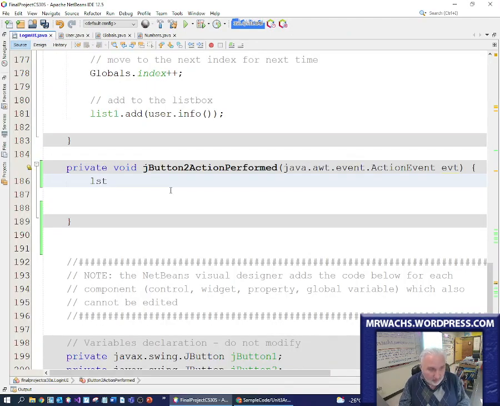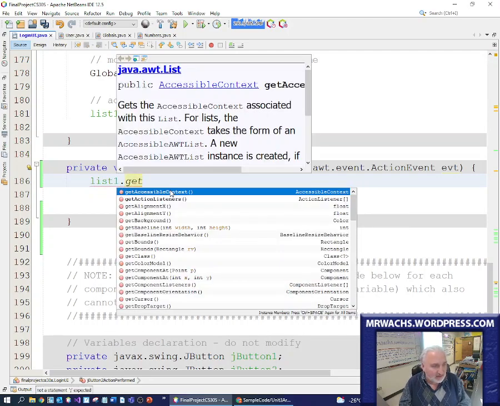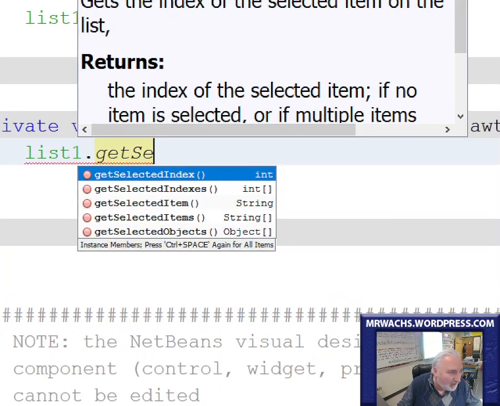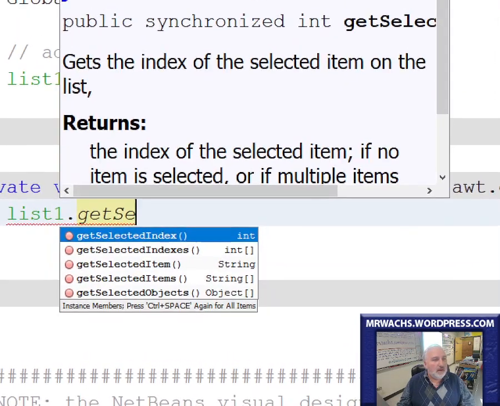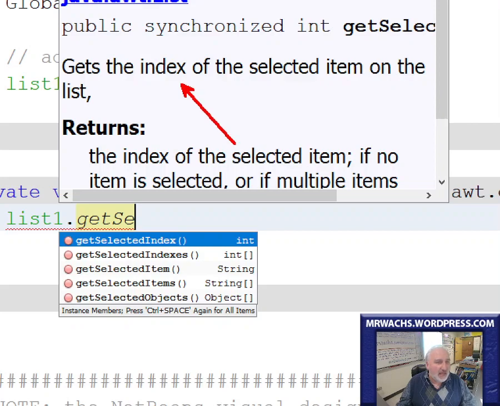So what can we do in list1 to get the selected item? Notice that built into these visual things are built-in methods to help with this. Now, one of them gets the index of the selected item. One of them gets the actual item in the list box. So if I had 10 things in the list box and I clicked on the word cat, it would give me the word cat.